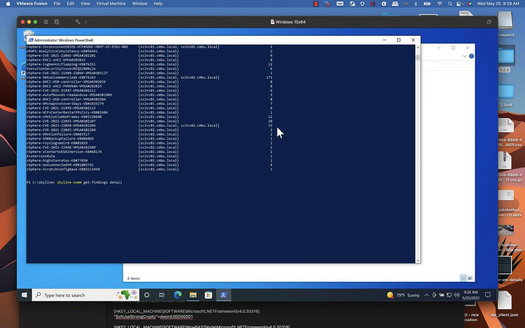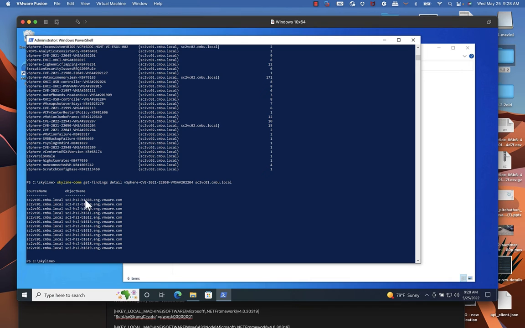Likewise, if we were to get the detail of, let's say, this particular one, and then just look at just one vCenter, we were to do this. As you can see, my result is always, here's the source, here's the object name for this particular detail. In reality, there's still a lot more that I've excluded.